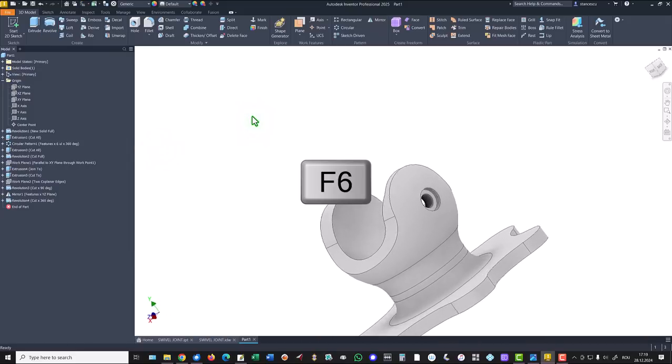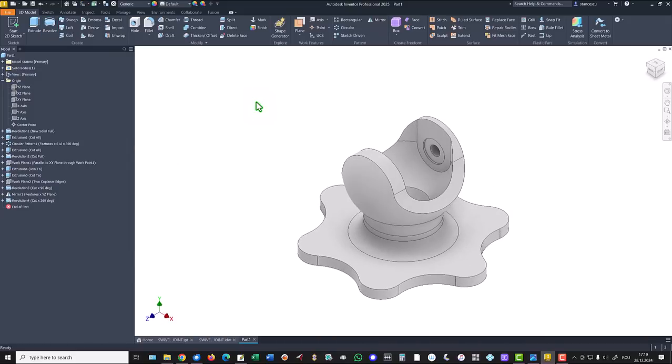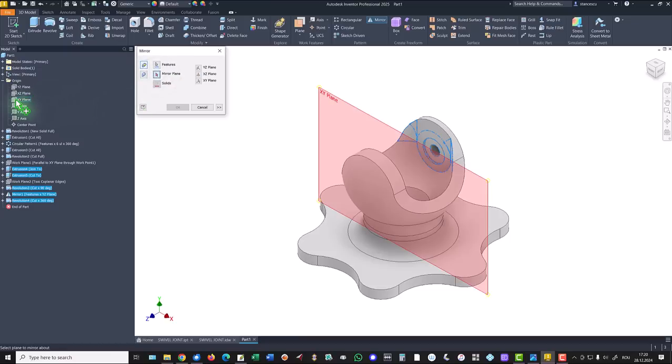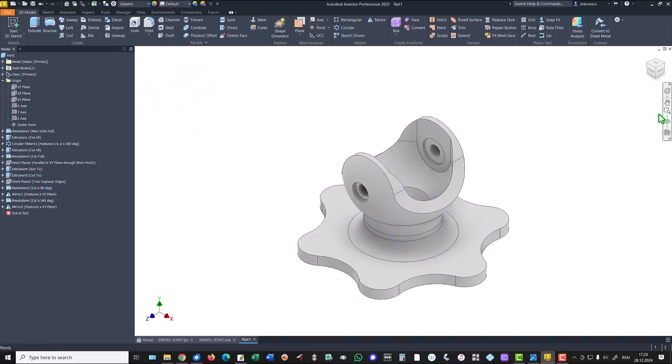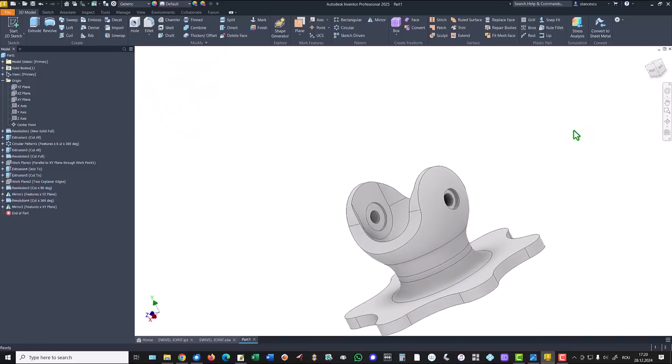You see the result. Now we apply mirror for this extrusion about the plane XY. Okay, very good.